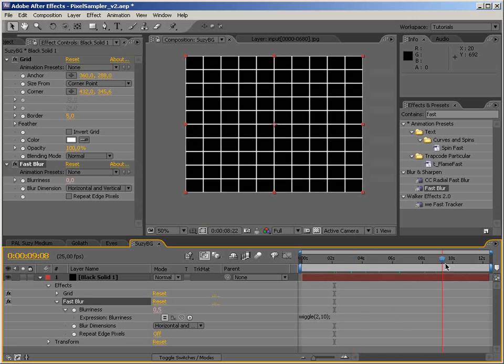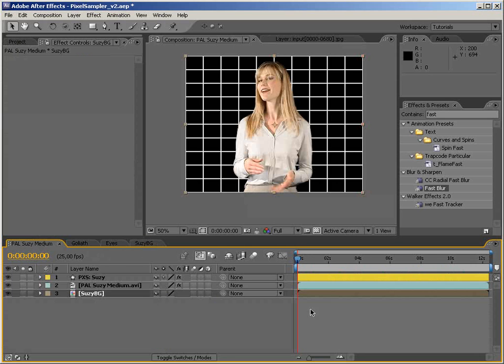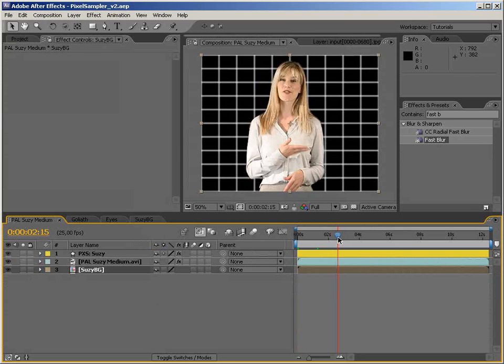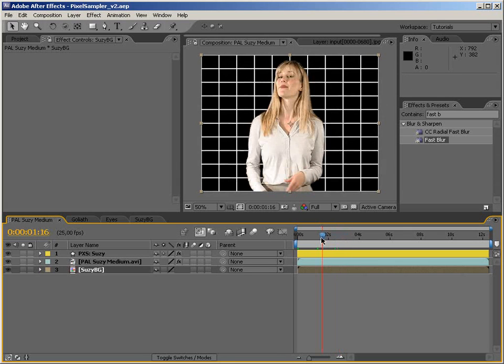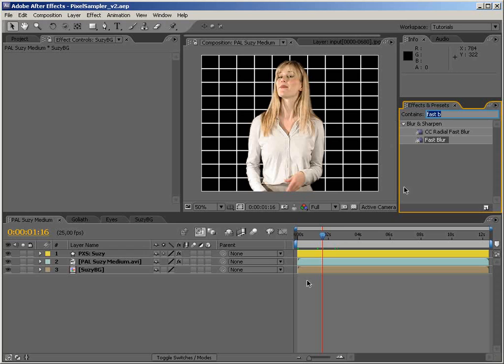How does it look? It looks okay, I think. And now let's go back to Suzy layer. And as you can see, the background gets slightly out of focus every once in a while. And we are of course simulating some situations that may happen when you're doing some compositing. So this is just for demonstration purposes. And let me show you how my pixel sampler may be useful for you in one of the ways.